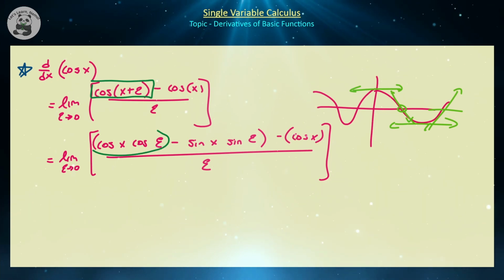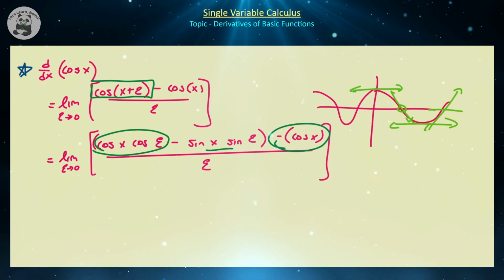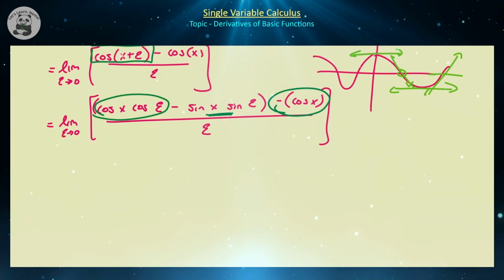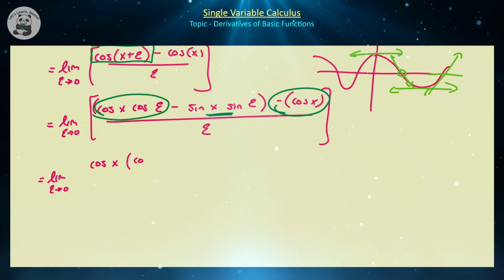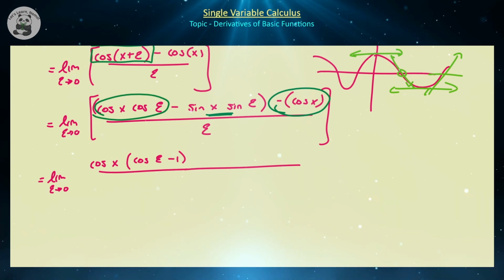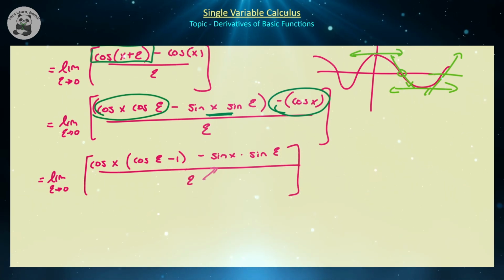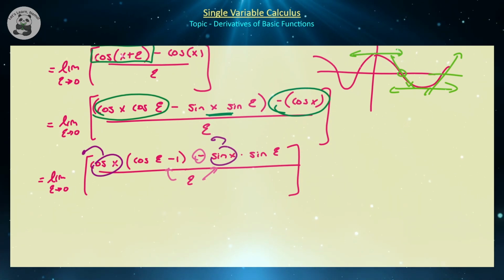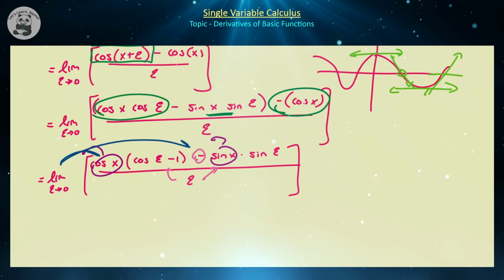Just like before, I'm going to group all of my terms that have my cosine x term, and I'm going to leave that term alone, at least for now. This is going to be equal to the limit as epsilon approaches 0 of the cosine of x times cosine of epsilon minus 1, all divided by epsilon, and I'm not going to split it up quite yet, even though we're going to eventually. We're going to have sine of x times the sine of epsilon, all divided by epsilon. So I'm going to split this fraction into two over the course of this minus sign, and I'm going to factor out my cosine x and my sine x after I distribute my limit to both of these terms.